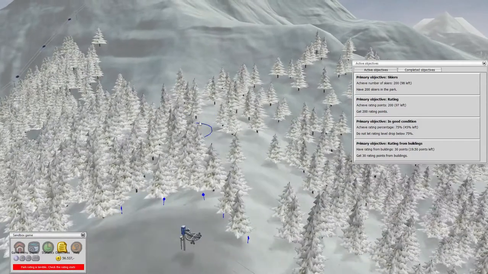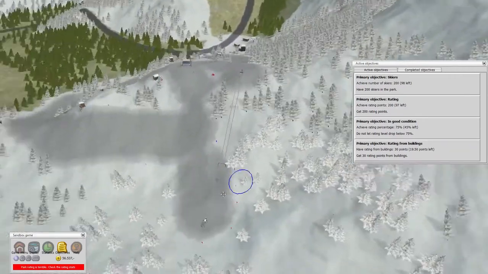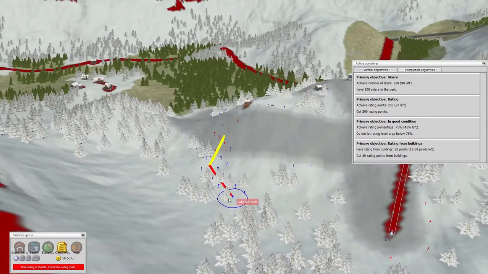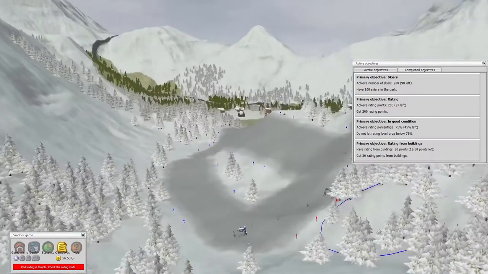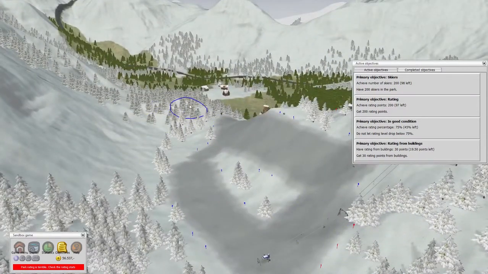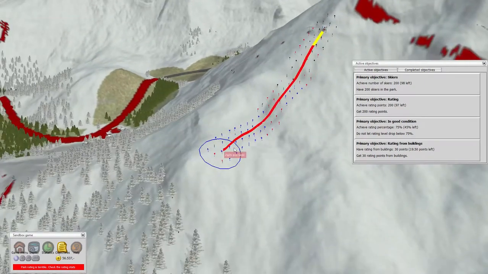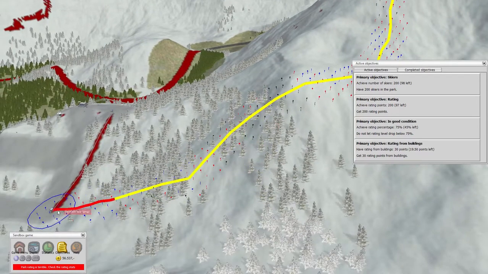Okay, so I'm gonna pause. And now that we have that T-bar there, we could have some runs, including some runs kind of off here. Kind of going like that. Because that's really annoying, that hump there. Let's have a six-pack chair that comes down and goes kind of like that. Links into that T-bar bulb right there.